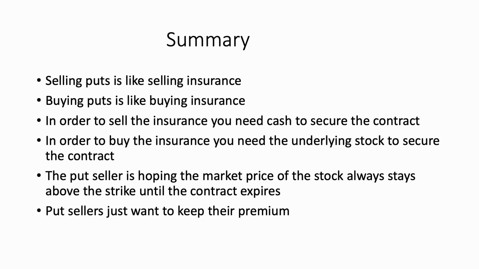All right, so in summary, selling puts is like selling insurance. If you're buying a put, it's like buying insurance. This is the easiest way to understand it. In order to sell the insurance, you need the cash to secure the contract. And if you want to buy the insurance, you need the underlying stock to secure the contract. So the put sellers are going to need cash, and the put buyers are going to need stock. Remember, everything is 1 to 100, so one contract is 100 shares, always, unless stated otherwise.